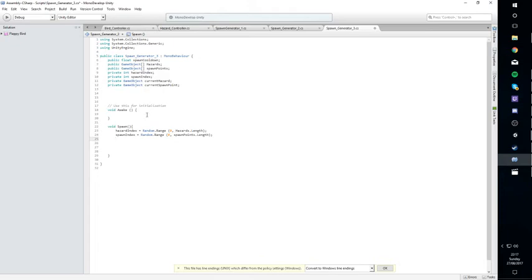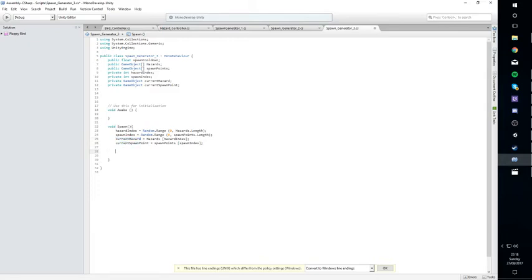So now we've picked a random one from there, which is good. We now need to set the current hazard and current spawn point that we set just here. So current hazard equals hazards, and then in square brackets, hazard index, close the bracket. Under here, current spawn point equals spawn points, which obviously are these two here, square bracket again, spawn index, close that line. So now we actually have a current hazard and a current spawn point.